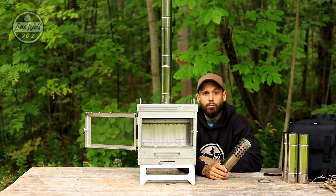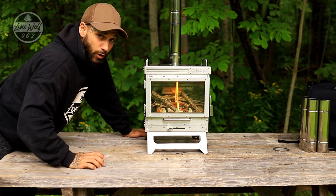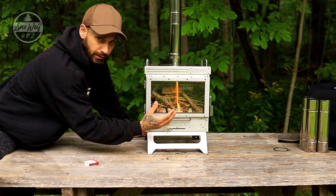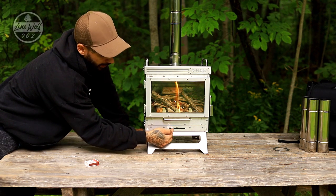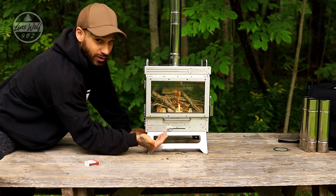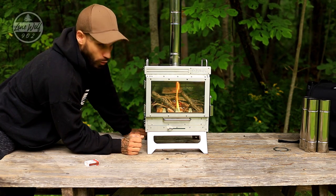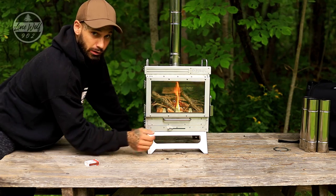Now it is time to get the fire burning inside of the stove. I'm using a DIY waxed pad for a fire starter. I've got some dry kindling in there, a mix of hard and soft wood. I have the top vent on the door wide open and I have the bottom vent totally wide open. We've got a very, very nice tall flame inside of there, which means this stove is going to be extremely stable when burning. We'll let this go through the preliminary stage of catching fire before we load in larger pieces.